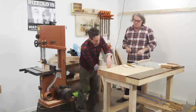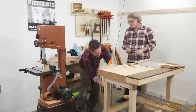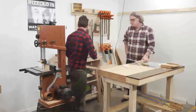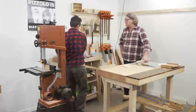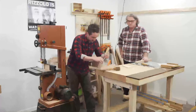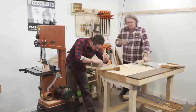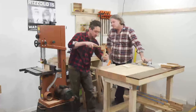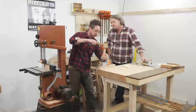Now, one thing you need to be considerate of is you don't want to blow out the backside of this. Or damage the bench. Yes. So you've got to remember, I'm not cutting right on the line. I'll do that once I've removed a bunch of waste. What I'm doing now is just waste removal.